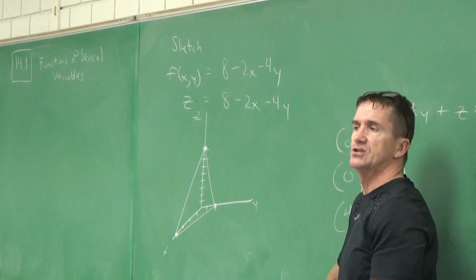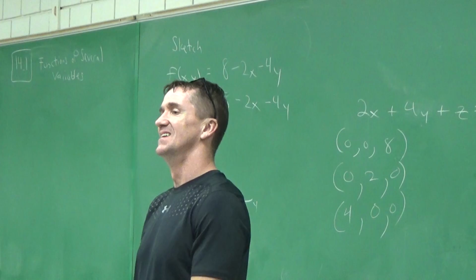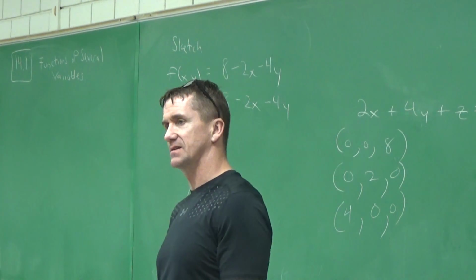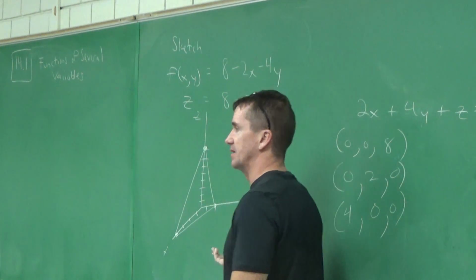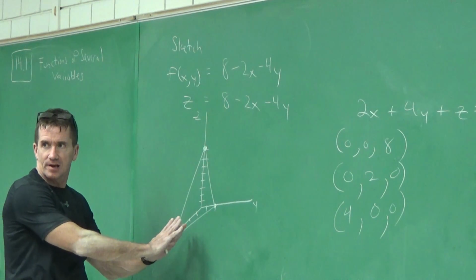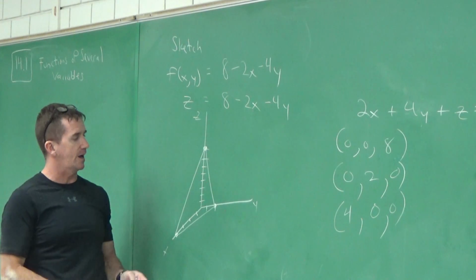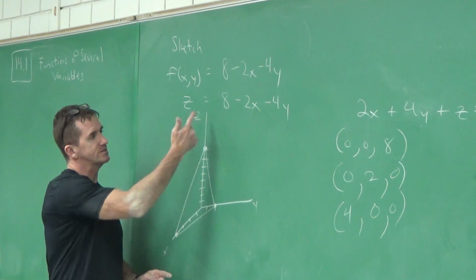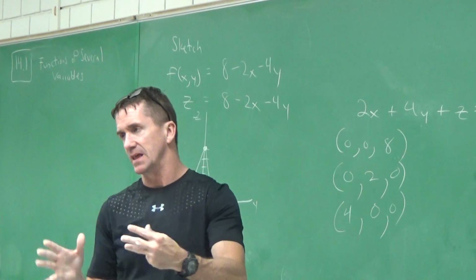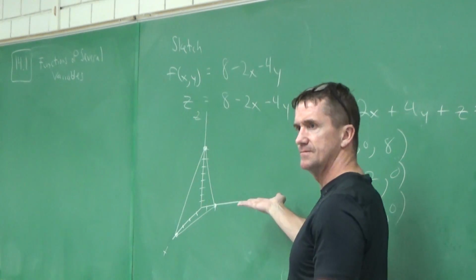That's something you'll do often in this chapter and in the next chapter, especially chapters 15 and 16. You'll find yourself making sketches like that. Imagine making a solid out of this. Imagine taking that flat plane, that ramp that's coming down there, part of that flat plane, and then putting some sides where the sidewalls are the XY plane, the YZ plane, the XZ plane. You can build a solid out of this. They call it a tetrahedron. Is that okay with that?